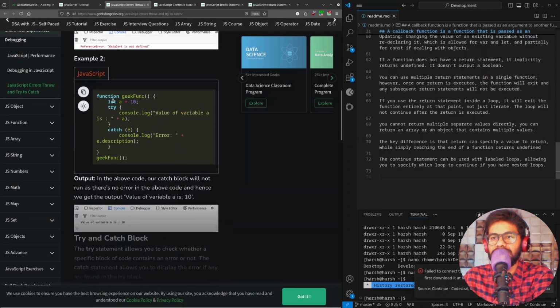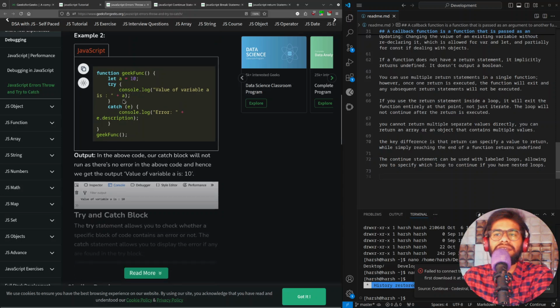Next, in the function geekFunction, a is assigned 10. Try console.log value of variable a is, this a. Then catch e. E stands for event in JavaScript. So console.log error plus the description of the event.